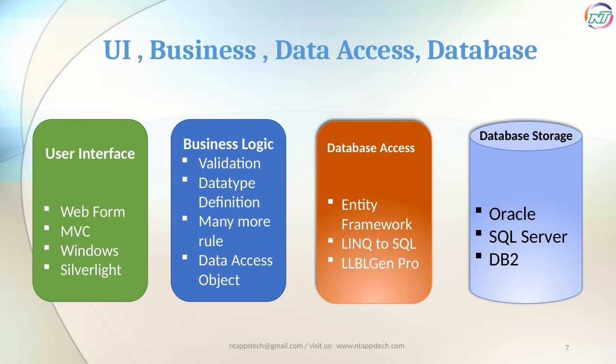In this section, I want to emphasize the connection between the user interface, the business logic, data access, and the database itself. These layers work together to deliver a seamless experience for users while managing data efficiently behind the scenes. The user interface interacts with the business logic, which processes the rules and workflows. Then, the data access layer communicates with the database to store and retrieve the necessary information. Understanding this flow helps ensure proper testing and validation across all parts, from what the user sees to how the data is handled, guaranteeing the system functions reliably and accurately.